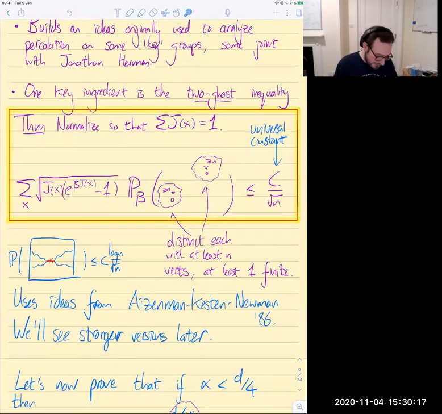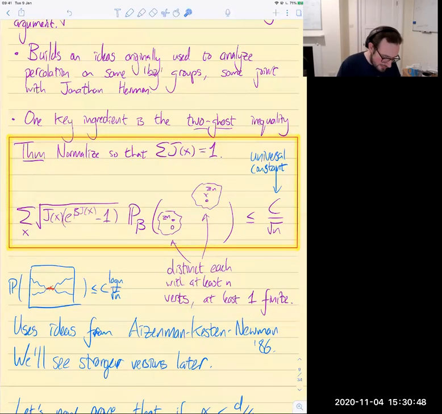And people, probably partly because it wasn't explicitly written in their paper, it took a long time for people to realize how useful this bound was in this form. Really, Raphael Cerf had a 2013 paper or so that reignited interest in these methods, and he showed how you can prove this in various ways. So this theorem here is very much along the same lines, except it works with volumes instead of with radii, which makes it better suited to long-range percolation.